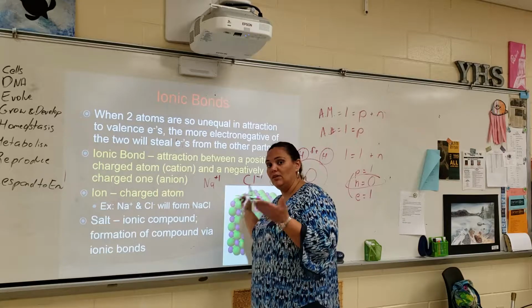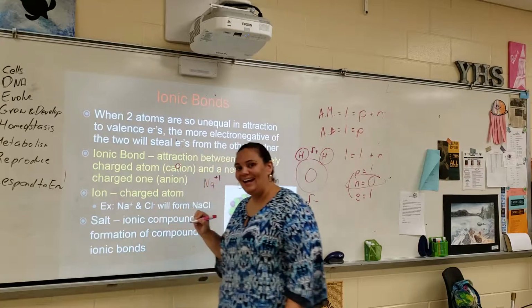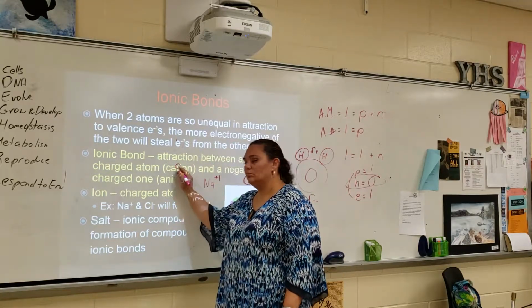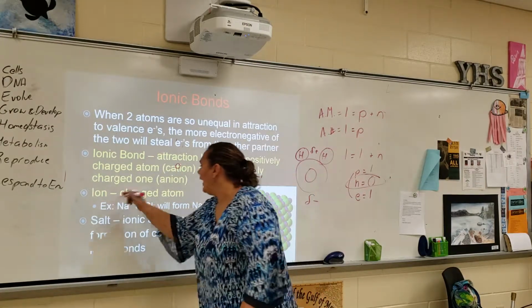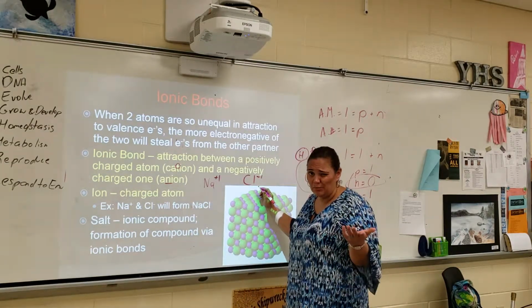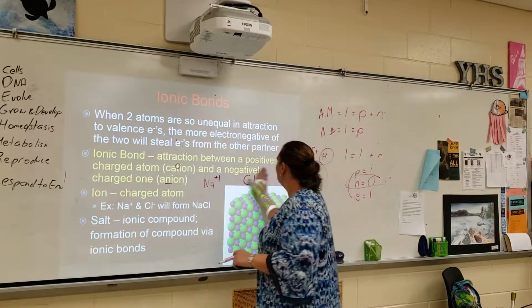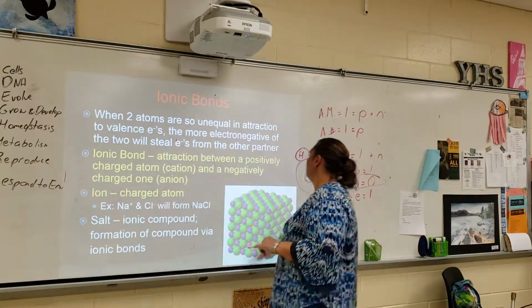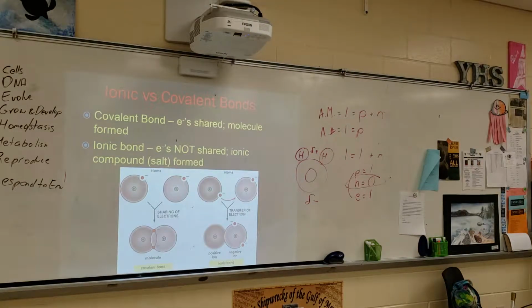Well, depending on if you have a positive or negative charge, you have a different name. You see that right there? Cation. The t looks like a positive charge. So a cation is a positively charged ion, and an anion, you have an extra n, you're negatively charged. That's how I remember it. Cation, positively charged, anion, negatively charged. Okay? That's it. Nice and simple, to the point, move on with life. And just one more time to summarize: covalent, electrons shared, molecules formed; ionic, electrons not shared, an ionic compound, also known as a salt, is formed.